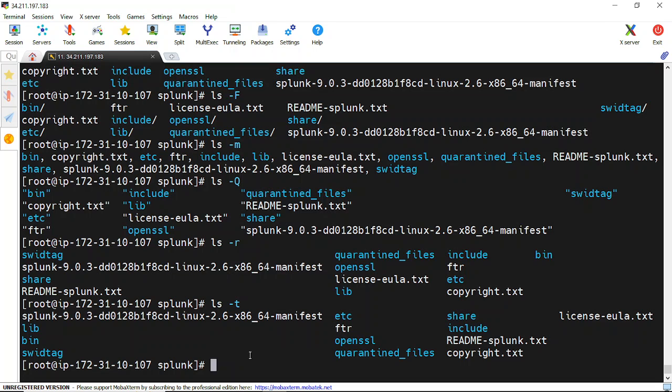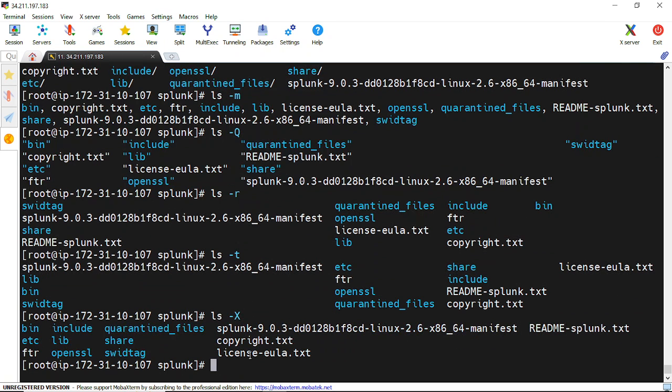And there is one more option called ls space hyphen x in capitals. This will sort your directories and files alphabetically by entry extension. Let's press this. Now you can see they are sorted alphabetically. First B, then E, then F.